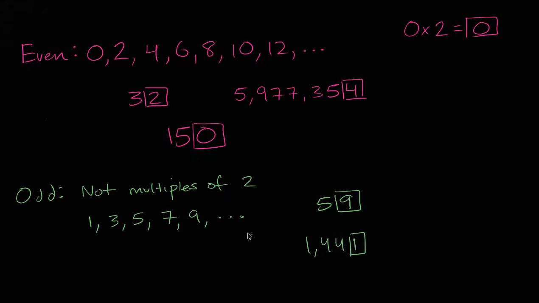And so why is it called odd? Well, it'd be hard to split 1,441 donuts. You can't split it evenly between 2 people without breaking up a donut. If you wanted to leave the donuts whole, one person would have to get one extra donut than the other person. You can't split it evenly. The easiest way I think about odd, it's not a multiple of 2. It's not even.